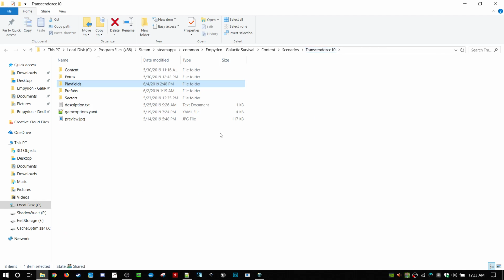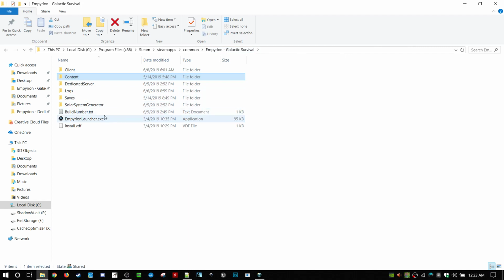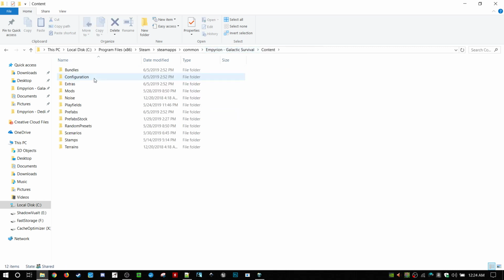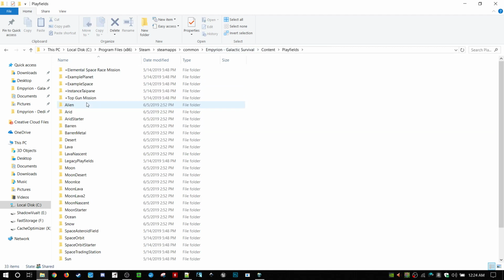And if you're first starting out, there's two ways that you can get a playfield.yaml started. You can either A, create one from scratch with Empyrion Playfield Designer, or B, use the solar system generator, which is right here, and you can create planets from the default, and it will save that as a playfield.yaml in its corresponding folder.